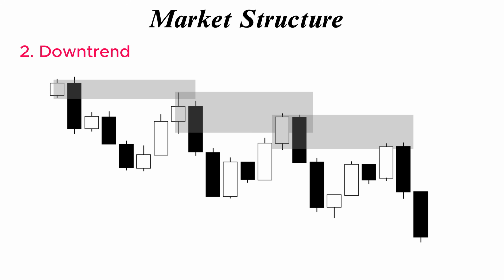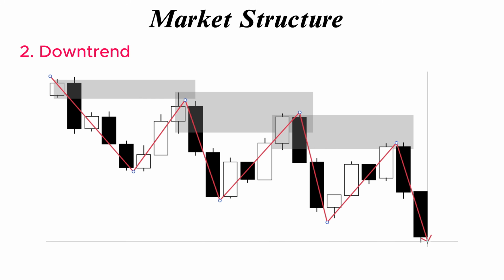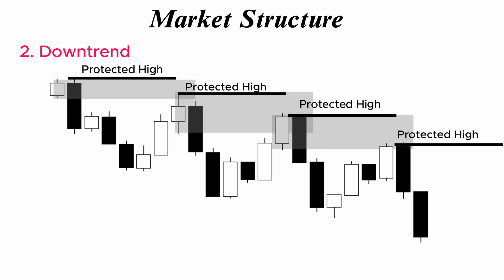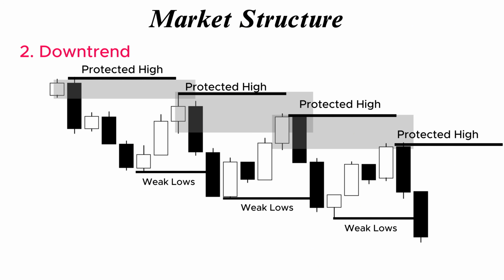And on downtrends, it's the opposite way around. The downtrend price action is simply described as a market movement that constantly forms lower highs, followed by lower lows. Now if we know this simple theory, we should know that on downtrends, each lower high is a protected high, since if the market follows a downtrend, the high is not meant to break, while the lows are the levels that should break, being named weak lows.